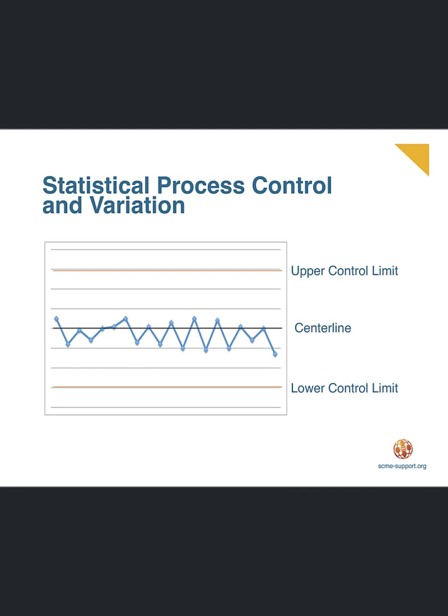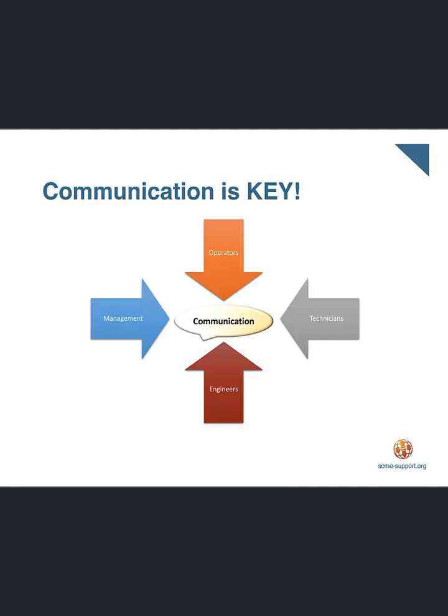Common cause variation is what is generally used to determine the natural variation of a process, which in turn is commonly used to develop the control limits, both upper and lower. Technicians generally monitor the process for special cause variation, and engineers work at understanding, controlling, and even reducing common cause variation. It is important to emphasize that communication is essential between operators, technicians, engineers, and management in order to understand and remedy both common and special cause variation.